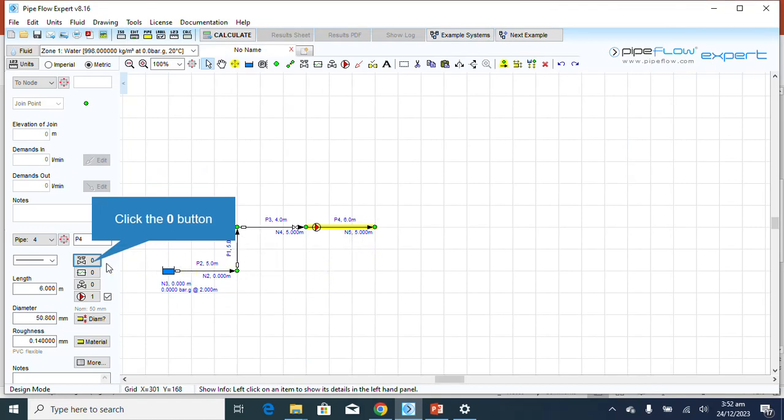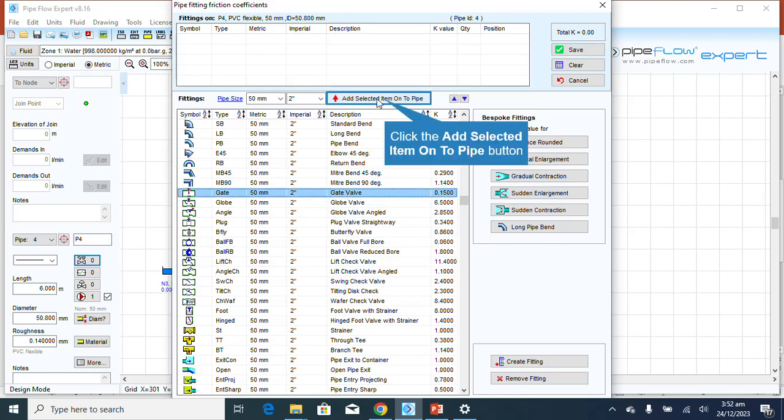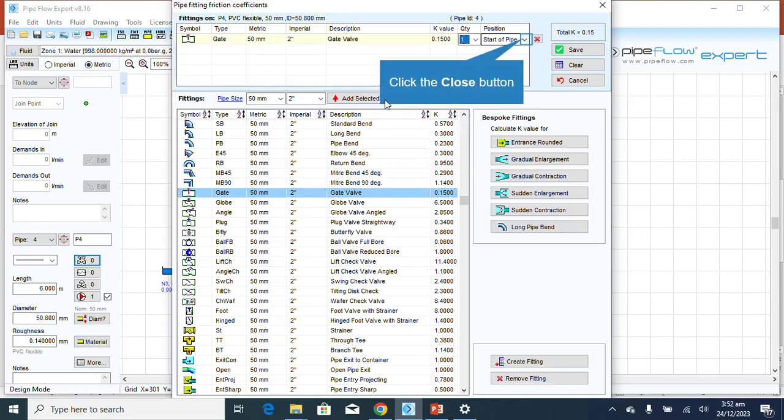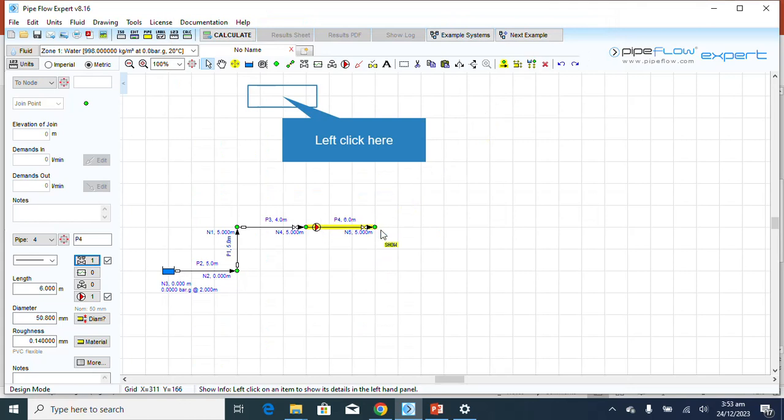We also have to add fittings, and the fitting we need to add is a gate valve. So this is a gate valve. Select it, click on add selected item onto the pipe. Just click OK. Now I need it to be at the end. Say save. So you see at the end while the pump is here.